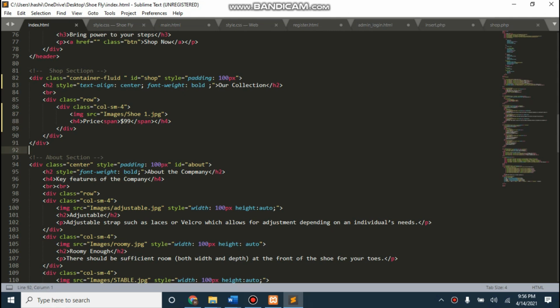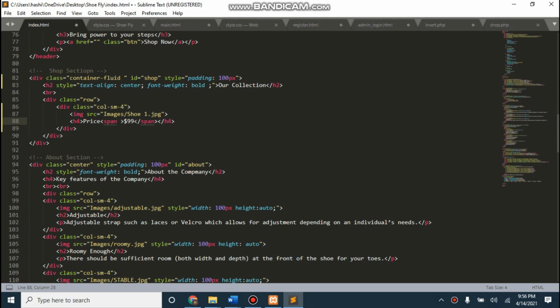For example, I have to add some properties on this $99. I don't want to add these properties on this price. So I will be enclosing this $99 inside this span, and we'll be adding some properties. Like here I can add class, here I can add style. Here it's up to me which thing I am adding.